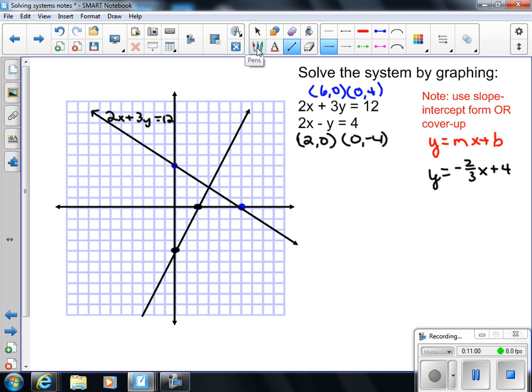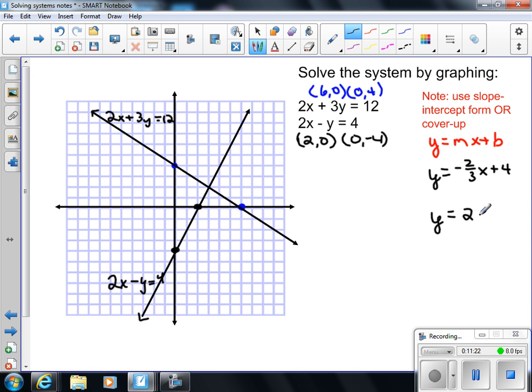And make sure you draw your lines, use your straight edges, the rulers that I've given you. If you've lost it, you can get a new one, please. And this equation is 2x minus y equals 4. And you do want to label those so we know which one belongs with which. If I had solved for y, I would have had y is equal to 2x minus 4. The intercept would have been 0, -4, up 2 over 1, up 2 over 1, up 2 over 1.